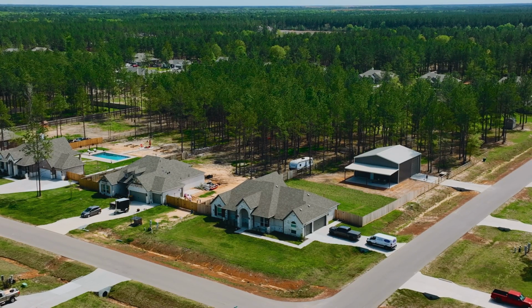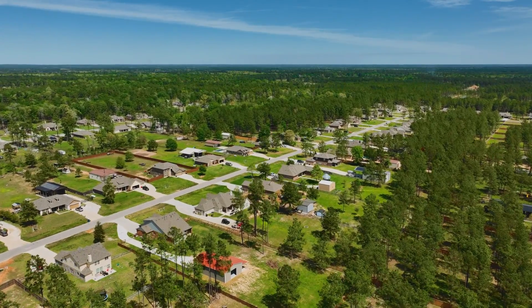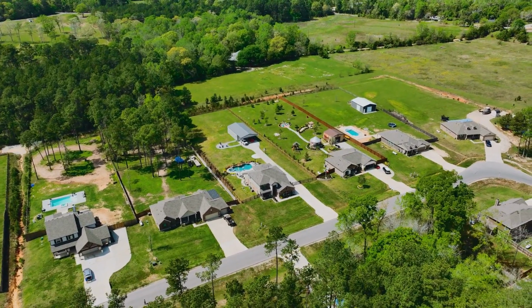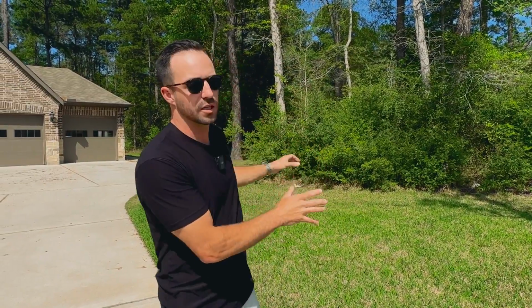One of the things that you get out here, not only do you get the space, not only do you get a gorgeous brand new home, but you actually get trees, you get the greenery. Now, depending on which lot you select, some of them may have already been cut, but as we showed you right at the intro of this video, they're actually building this neighborhood in the piney woods of Northeast Texas. And so you have the opportunity to build on a lot and maintain some of that beautiful greenery.